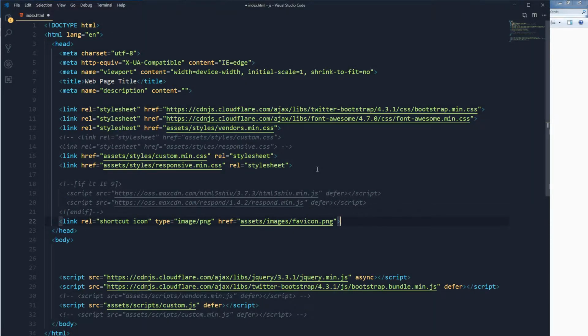The last thing in the head section is the favicon. This favicon can be an image, a smaller version of your website logo. It will display in the web browser's title bar before the title of your web page. Its width and height can be 16px or 32px, and the extension can be either PNG or ICO. Its path is similar to the style sheets above. In the assets folder, style sheets are in the styles folder and images in the images folder. I have an images folder inside the assets folder, and I'll keep my favicon there.